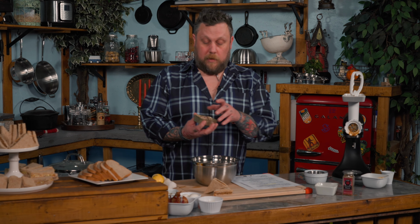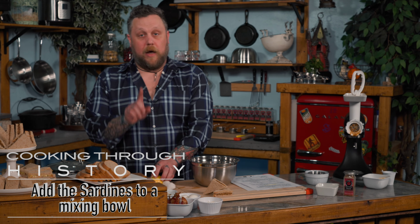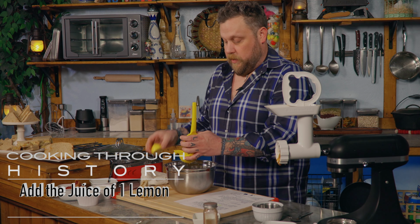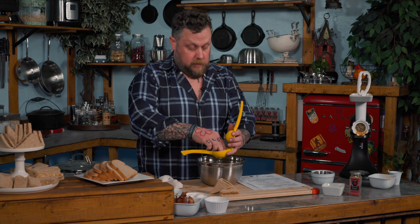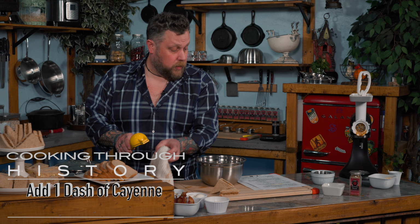So first things first, it's our sardines. If you have cats, make sure you put them up when you're making this sandwich. Yeah, they probably would be all up in that. Juice of one lemon. Although I'm thinking, as much lemon juice as this is, it's gonna be very lemon forward.